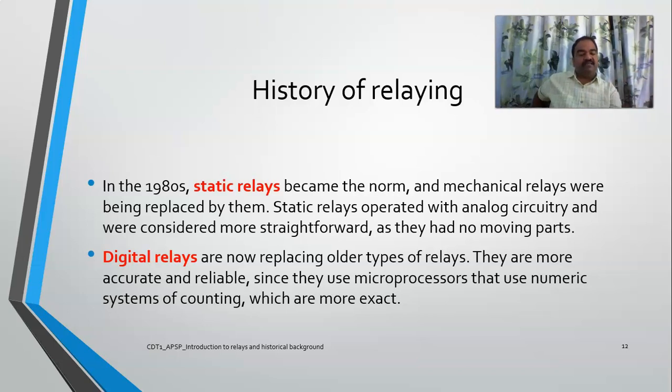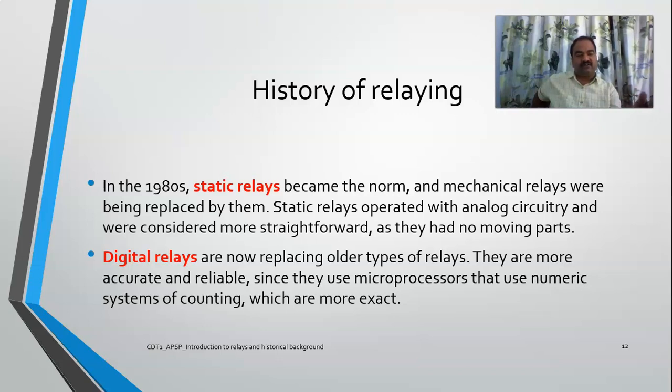Later on, digital relays started coming into the picture. Digital relays now are very accurate and reliable. And since they use microprocessors, nowadays advanced microprocessors, they can have multiple functions. So they can be used for multifunctions also. If a small memory chip can be installed with a microprocessor, then it can do multiple functions, right? It is just like your PC. In your PC, you can play games, play songs, you can do everything, right? So a PC can do multiple functions. Similarly, if you employ a microprocessor, it can do multiple functions.